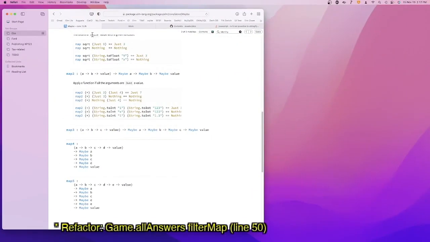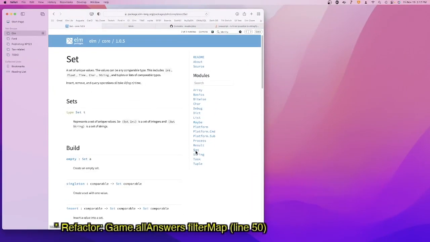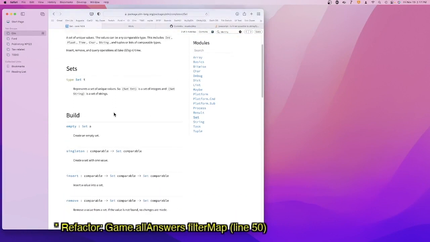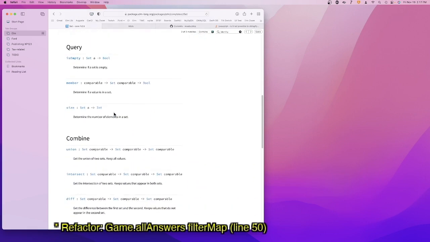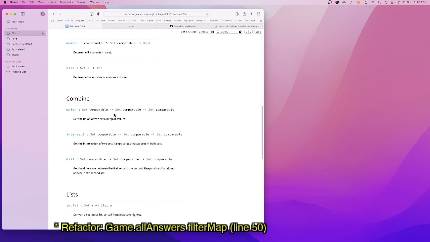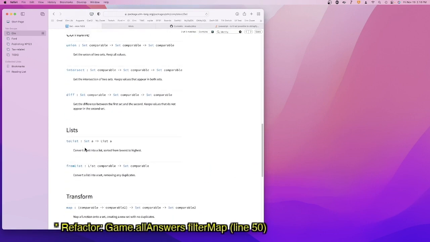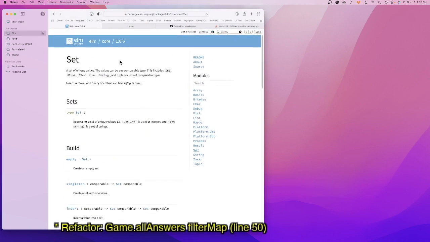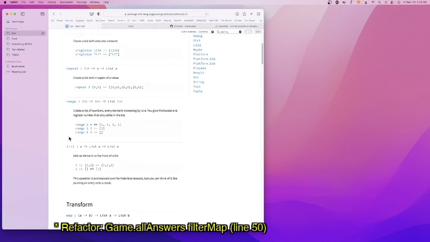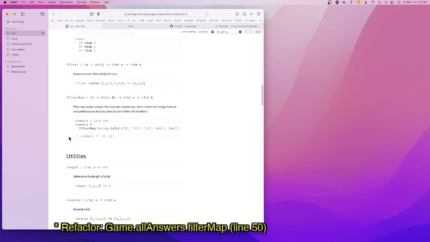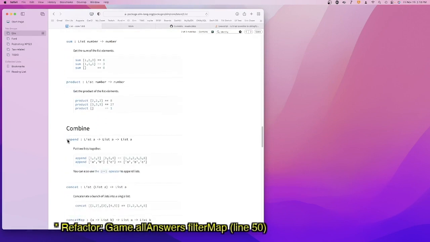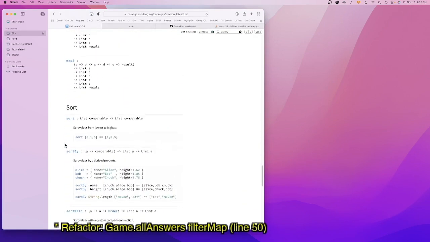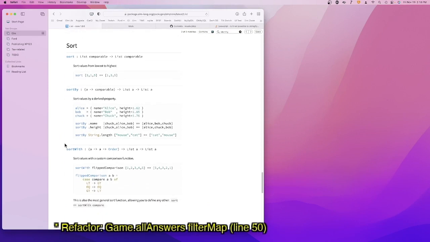How can I get from a set... I've got a list with duplicates. I want to create a sorted list. So toList does the sort. FromList removes duplicates. Let's see if maybe list has a sort that deals with unique ones or something. Max min sort. Okay, we can sort the values.